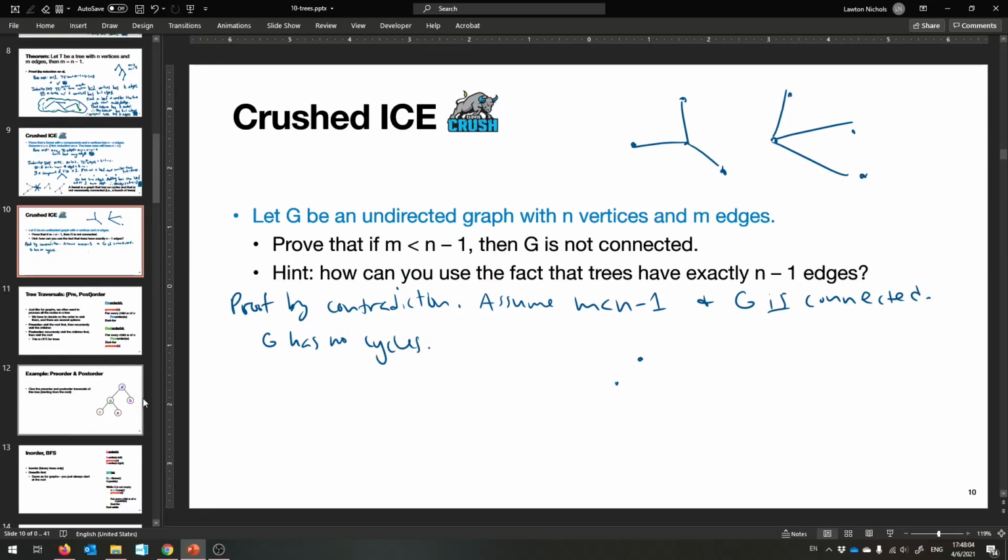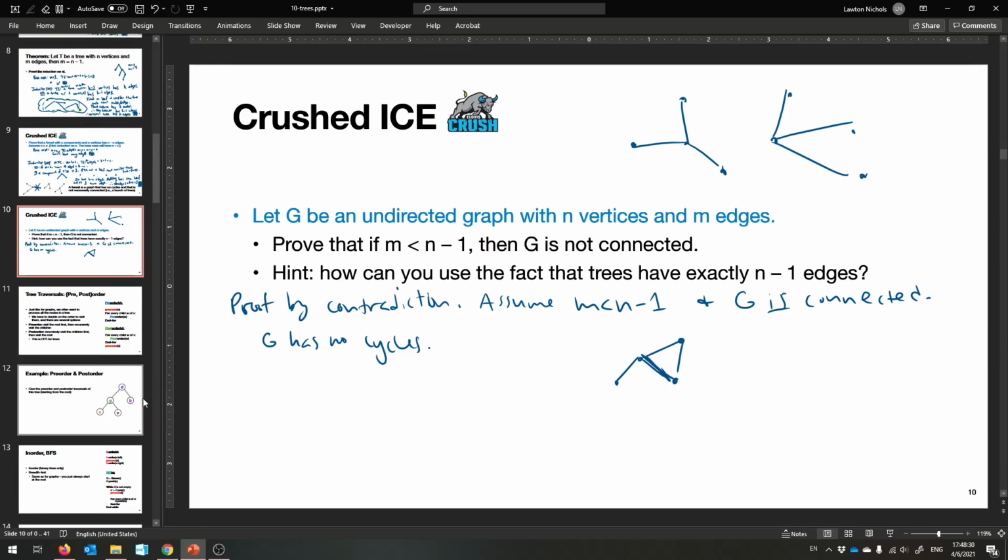Just hand-wavily. Here is my graph. It is connected, because we're assuming it is, of course. So it's at least a tree, right? Maybe it has a cycle. The idea is, if it's a tree, it's connected and has exactly n minus 1 edges. If you have a cycle, you have even more edges than that.